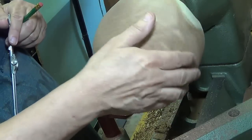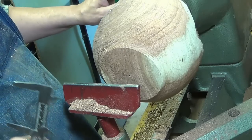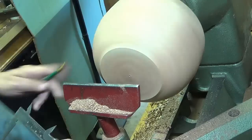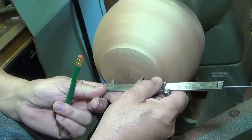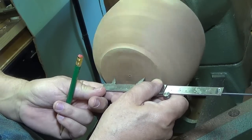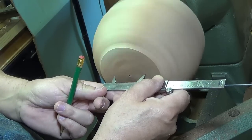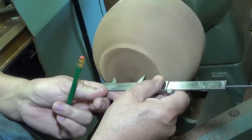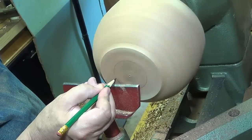I have my caliper set to 53 millimeters. And I'm going to start this up, and I'm going to draw a line where my recess is going to be. I'm going to touch only one side and make a small scribe. Scribe a small line, and then match it to the other side. And that looks pretty good right there. Okay, and then I'll darken it with a pencil.